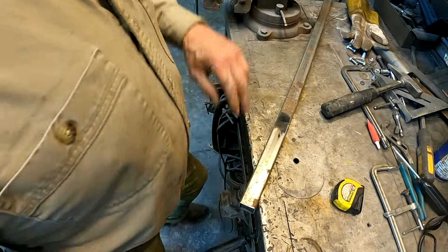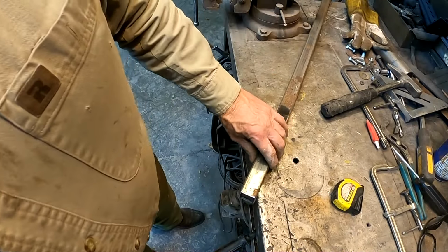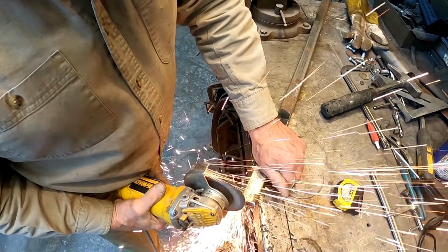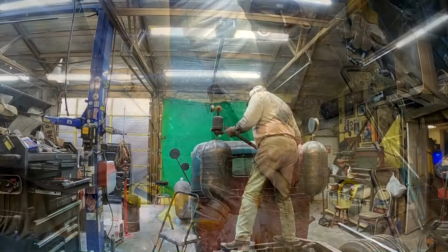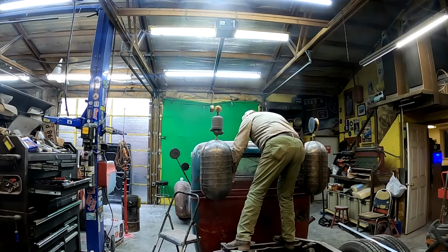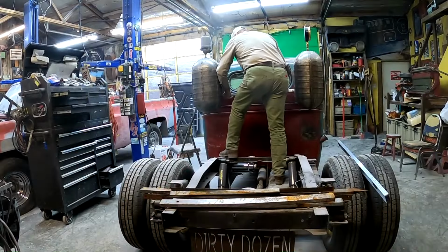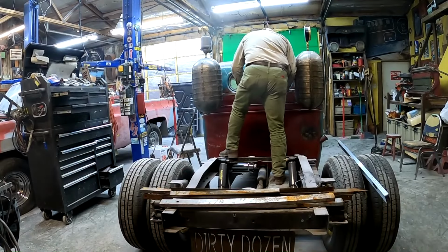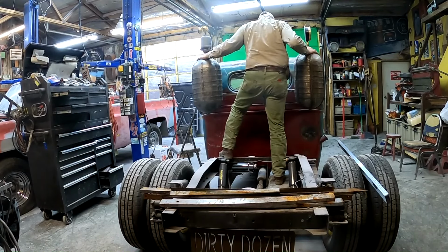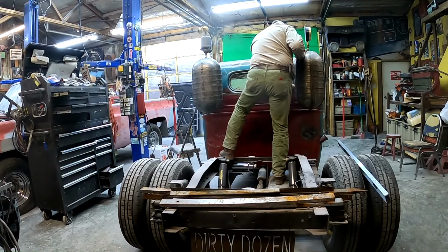Okay, let's clearance for the weld. Make sure I get it on the right side. Let's clearance for the weld in that crack, that angle. That's a little better. That's excellent. Yeah, that's gonna work. It's gonna be just dandy.